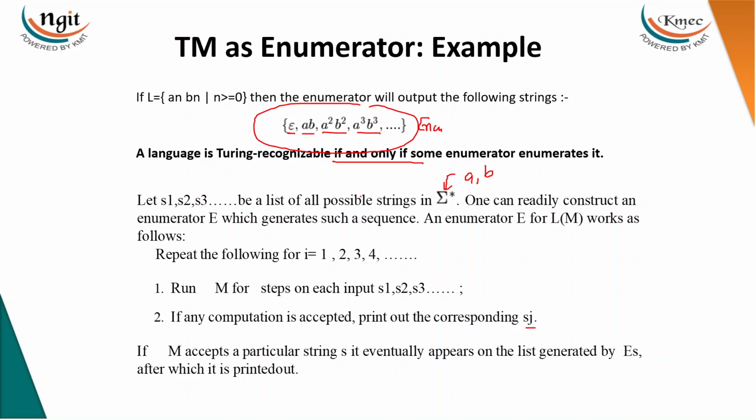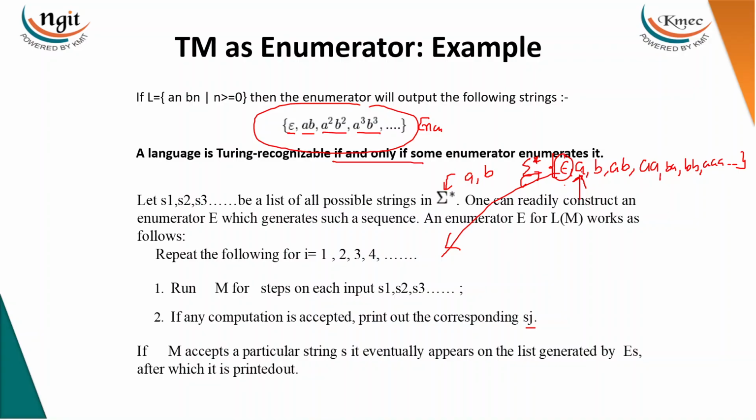Right? Then what we are saying is that sigma star has epsilon, a, b, a b b, right, and so on like that. Now you have to construct an enumerator which will work on each and every string in the sigma star. This is a universal language, right? Then run the M machine for the first string. If it is satisfying this condition, that will be printed. Otherwise, it will go for the next input string. Same way, it will do it in order. It is not going to miss the order, guys. It will go in an order.